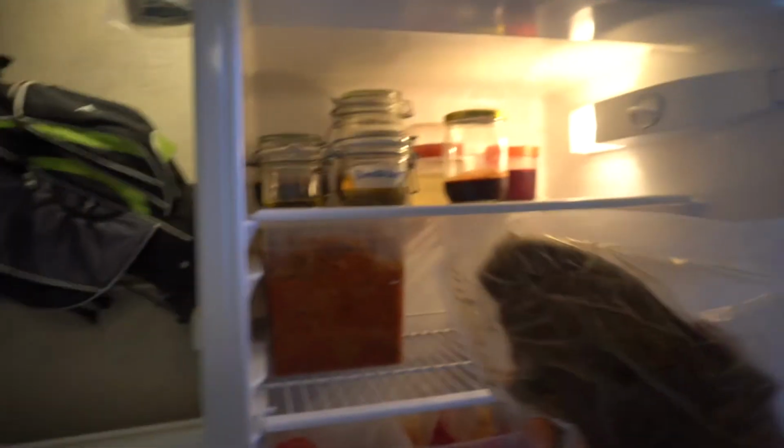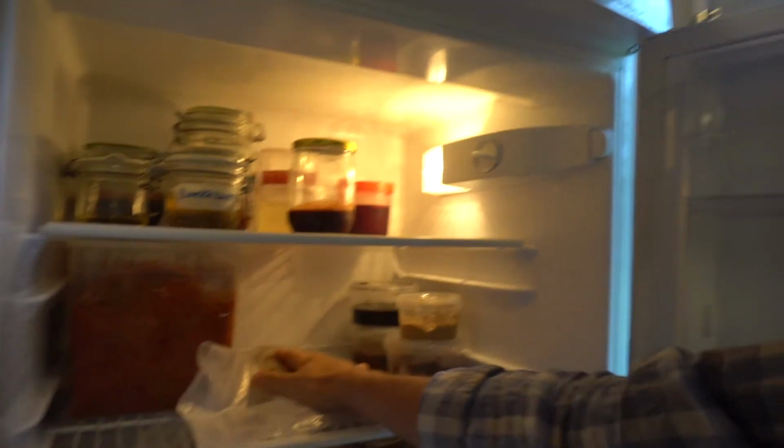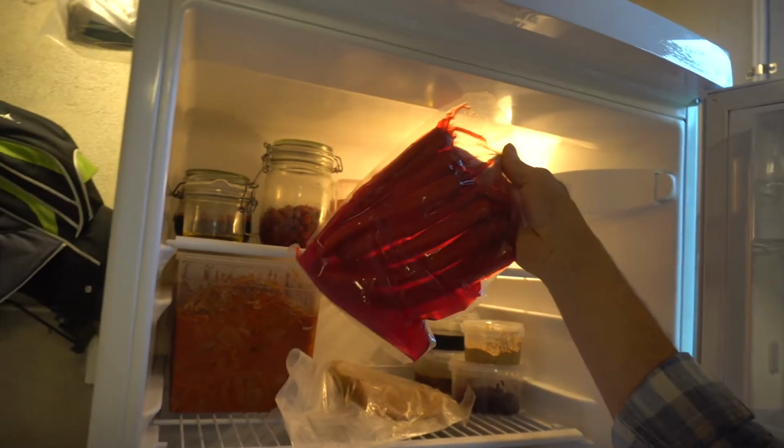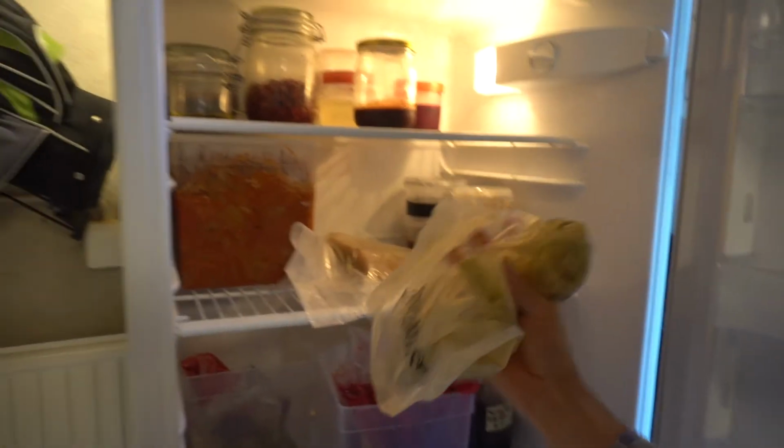So let's go into the cellar and get some pickles. This is the fridge. Here I have my kimchi. This right here is a guanciale. That's for another video, so let's not talk too much about that. I have some pickled ramson capers that we can use. Here I have some purple carrots. Fermented rhubarb. Yeah, let's try with fermented rhubarb as well. I think I have some sauerkraut in the other fridge.